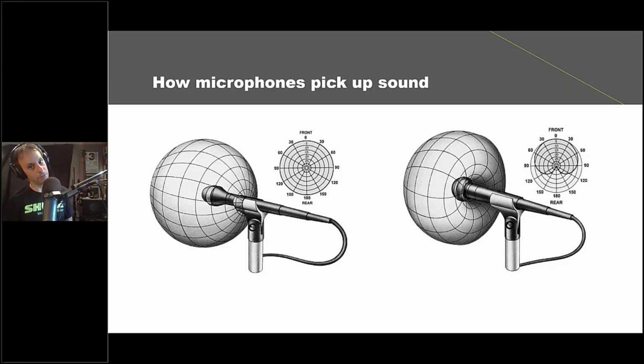So now I've kind of moved to that 30-degree position, and you can already hear that the level has dropped. And if I go 60 degrees, it's even further off. And if I get all the way down to 90 degrees, I'm probably about at least maybe 6 to 10 dB down here. Probably, yeah, closer to 6, right? So again, you can really hear that difference in pickup from the microphone as you move around. And I can't really do it too well with this microphone, that in the back of it, right? You probably couldn't hear me too much.